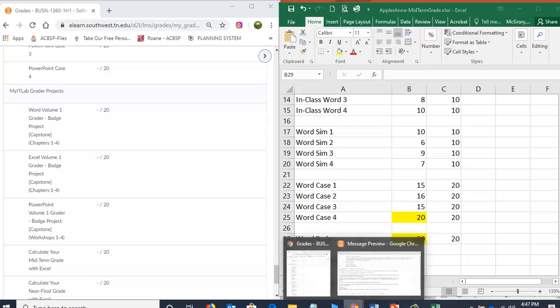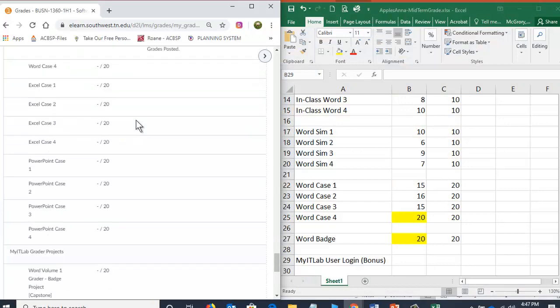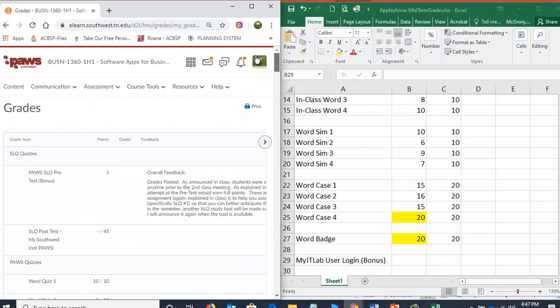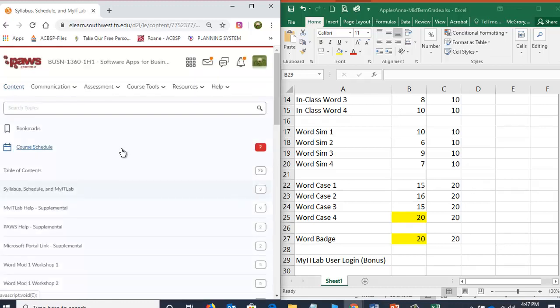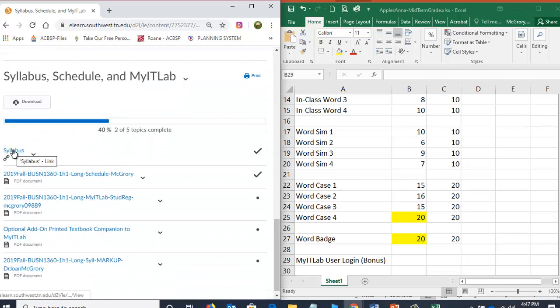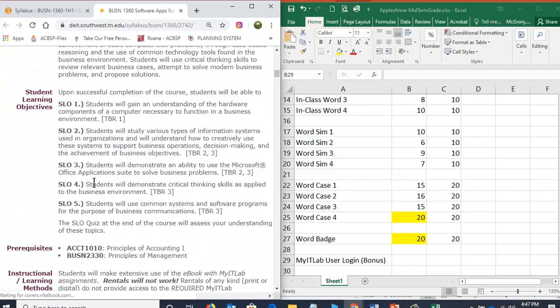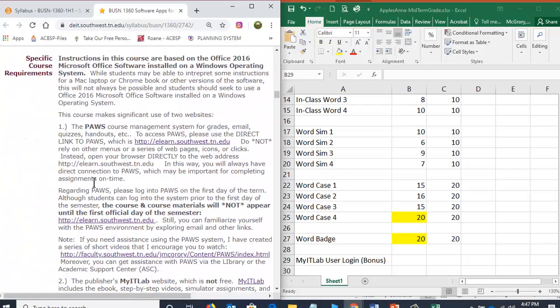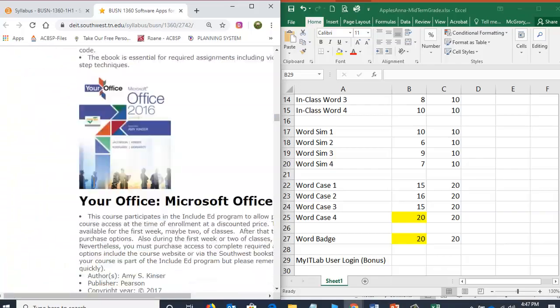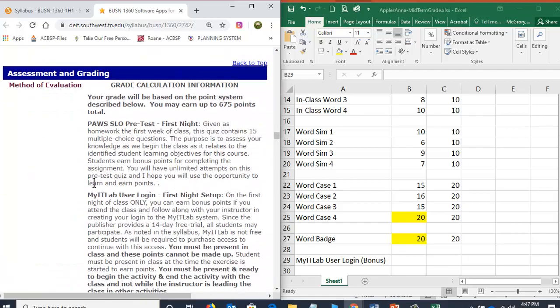Let's see, in my handy dandy, I've got this. Oh, I've got the course open right here. Let's just check real quick. We'll go to content. We'll look at this category that says syllabus, and then there's our syllabus. And it's under methods of evaluation is what it should be. Let's kind of just scroll down quickly. I know this video is long, but I hope it is helpful.